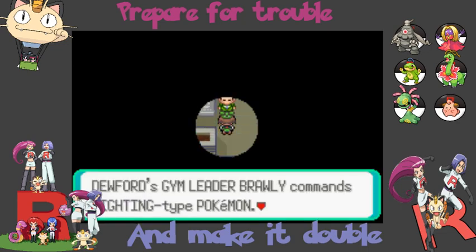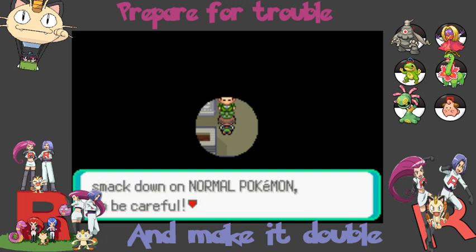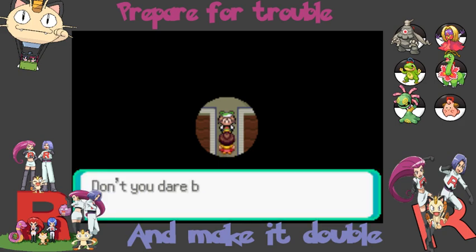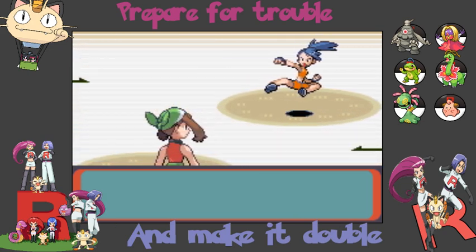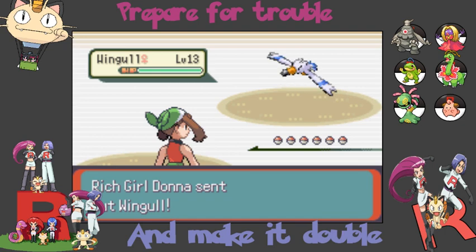Oh my God. It gets brighter after defeating a trainer. Nothing there. Are you a trainer? Yes! It's not my fault if you cry. That sounds scary. How are you doing that? Rich girl Donna, how are you doing that?